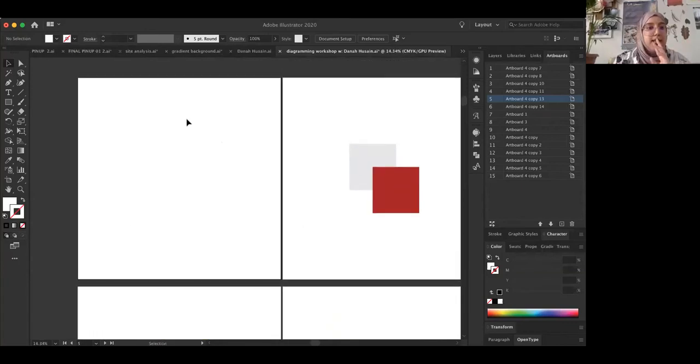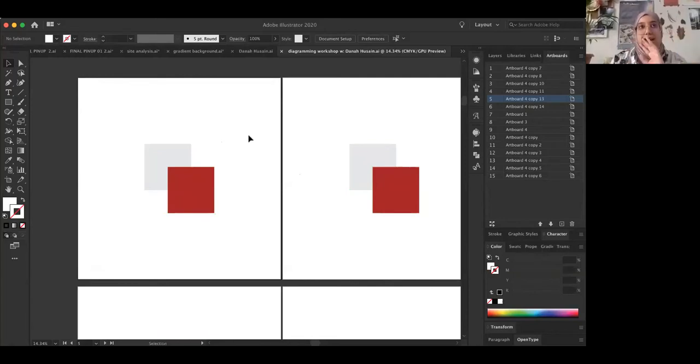Okay, guys. So first, shortcuts. The keyboard shortcuts are amazing, guys. You need to know them. They're really useful, and they help you with time. It's such a time saver. So first, we have the selection tool. It's this arrow, and the shortcut for it is V. So when you type V, it's gonna pop up.